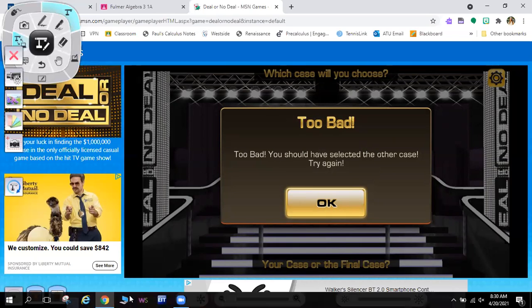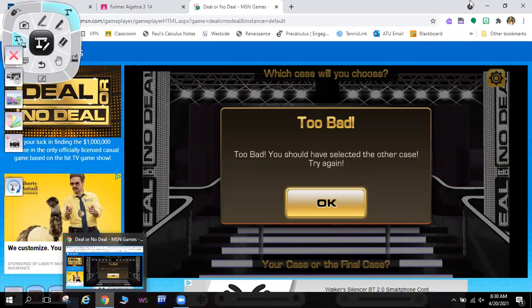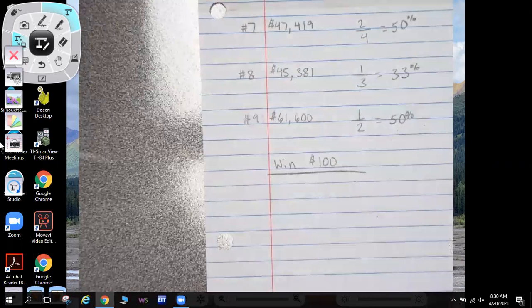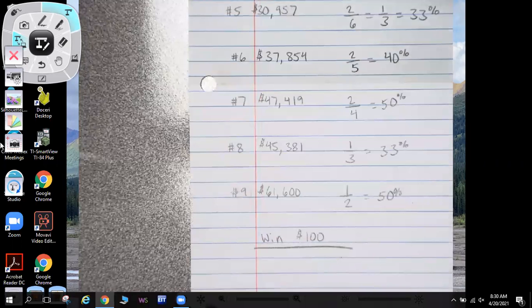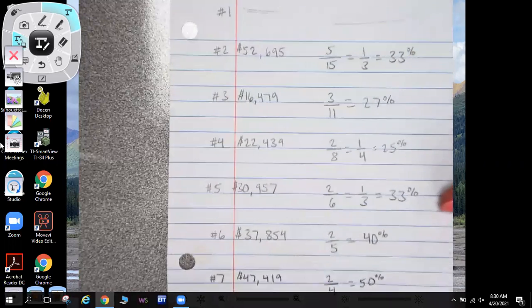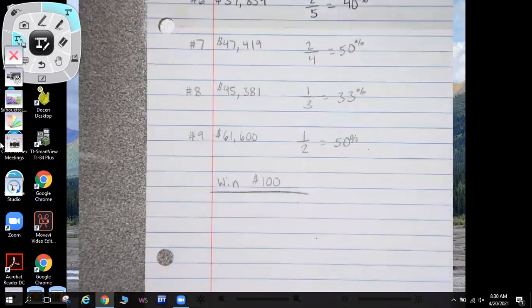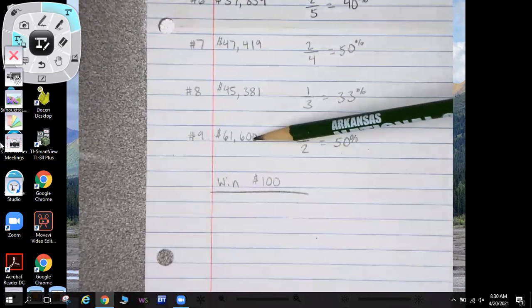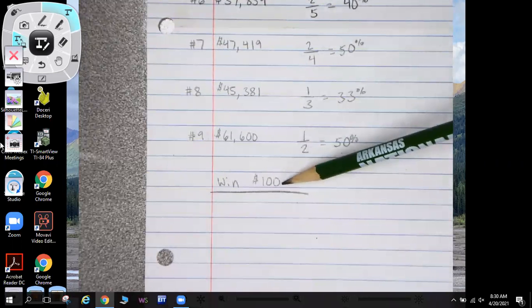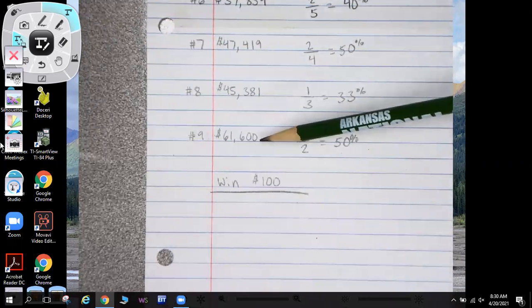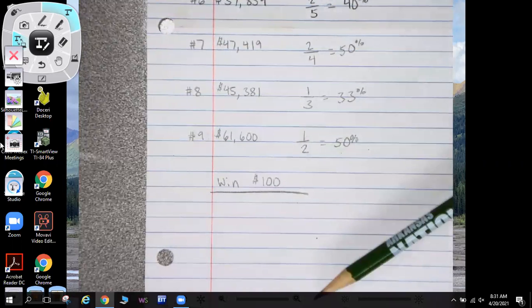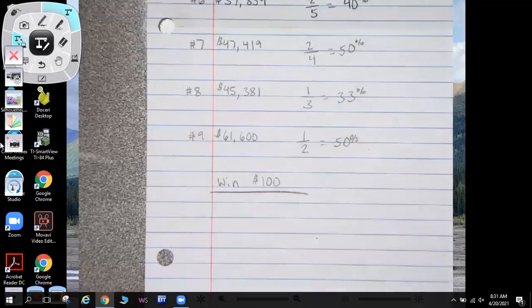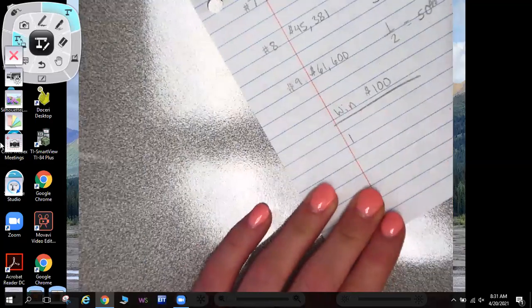Okay, so after you finish a game, here's what I want you to do with your paper. I want you to analyze all of the bank offers again and decide if there is an offer that you should have taken if you would have had the chance to. Okay, so for example, this last offer that I got was really good, especially compared to the money that I actually ended up with. So if I were to go back and play this same exact game again, I would advise myself to take this offer.